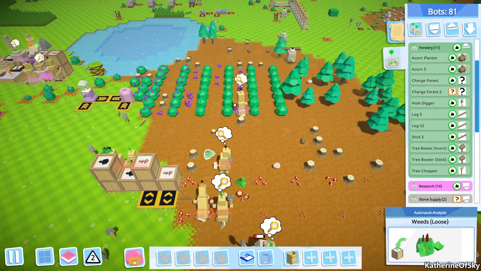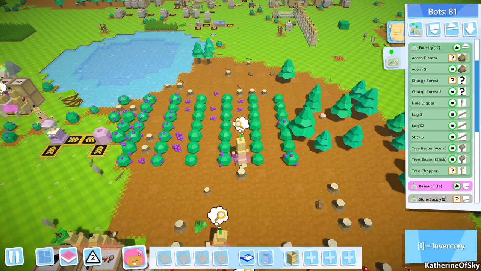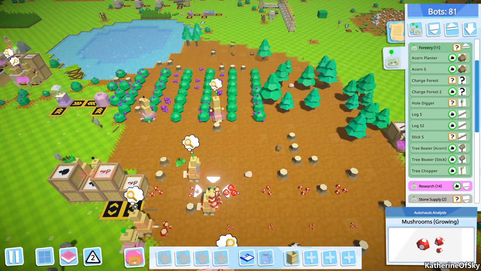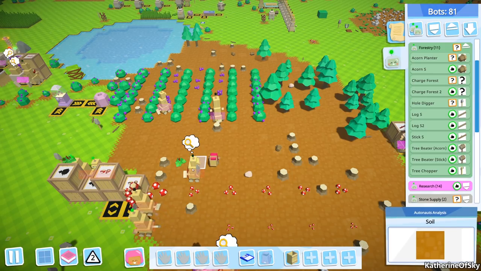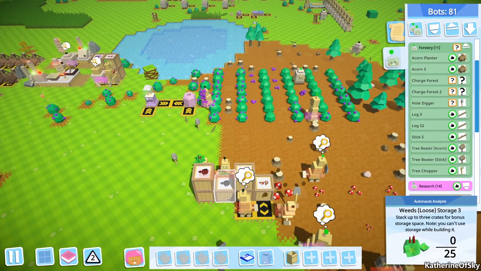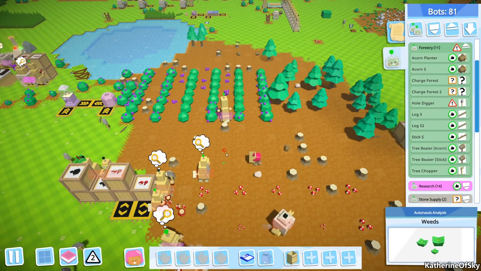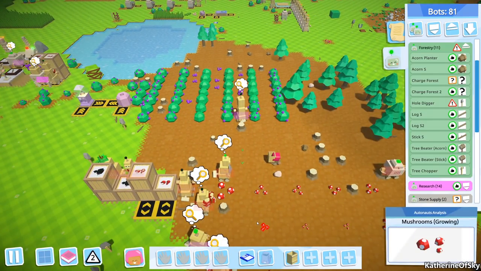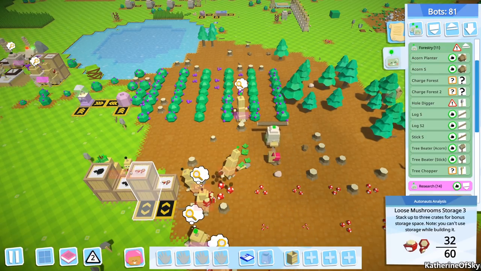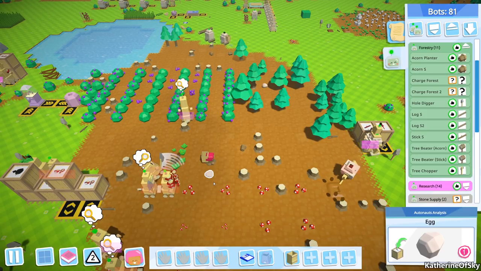Okay, what's going on with the weeds? No! What the heck is going on with these weeds? So some bots have them in their hands. Why are they not being planted? I don't understand this. Are they being dug up too early? So they're not being dug up yet. This is so weird.